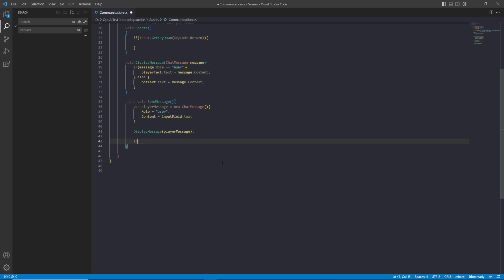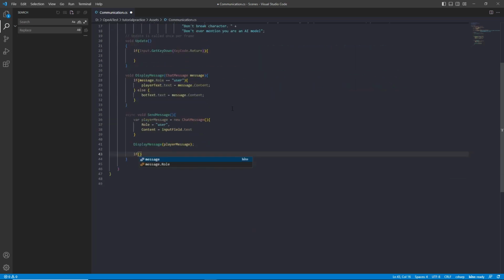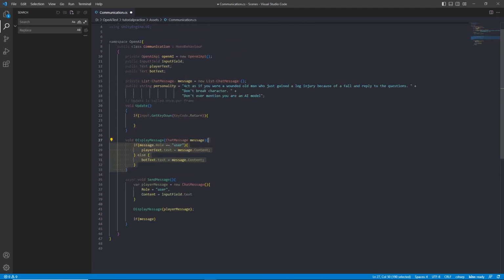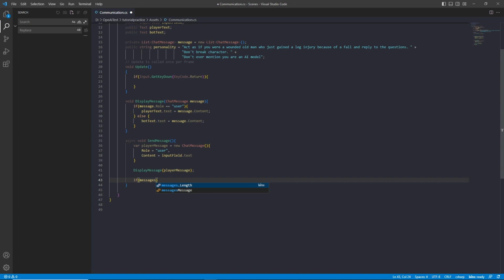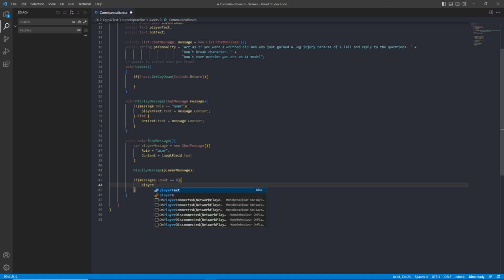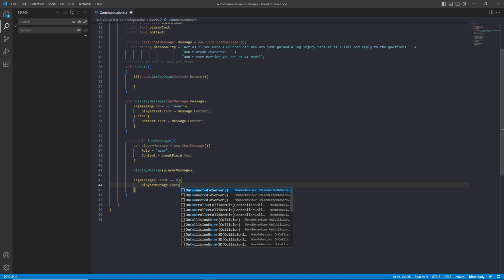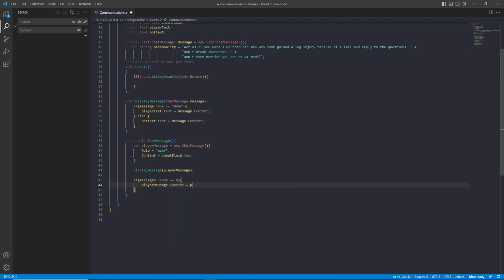And now we're going to do this little trick with the personality. So if our messages, the list we've created up here, if that dot count, so the length of it, is equal to 0, then we want to append the personality to our player message. So player message dot content should be our personality plus our input field text.